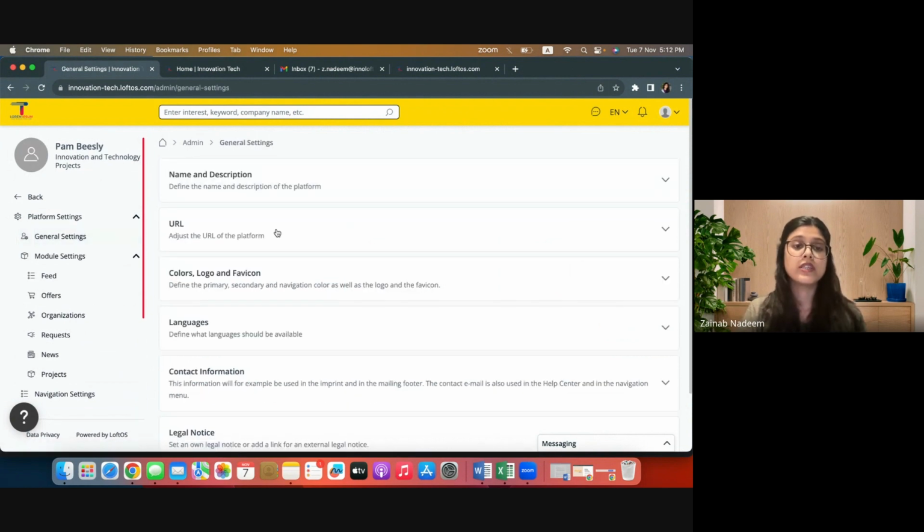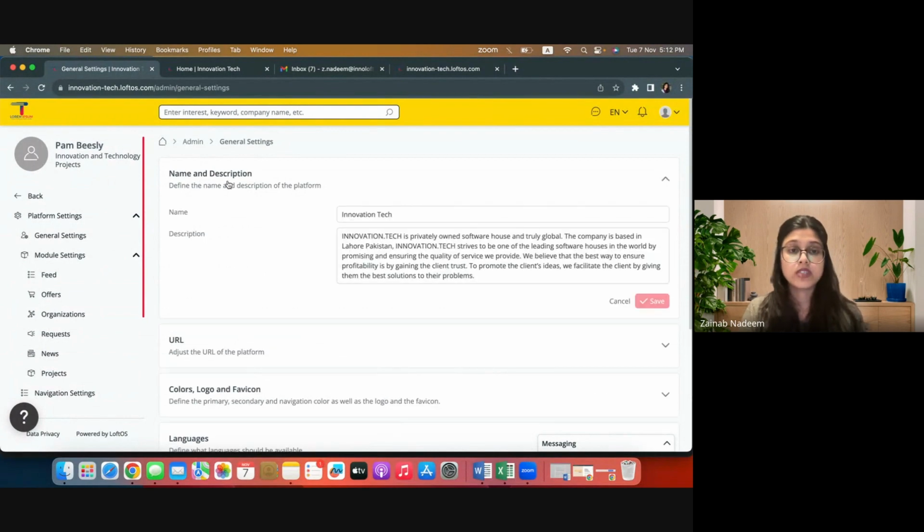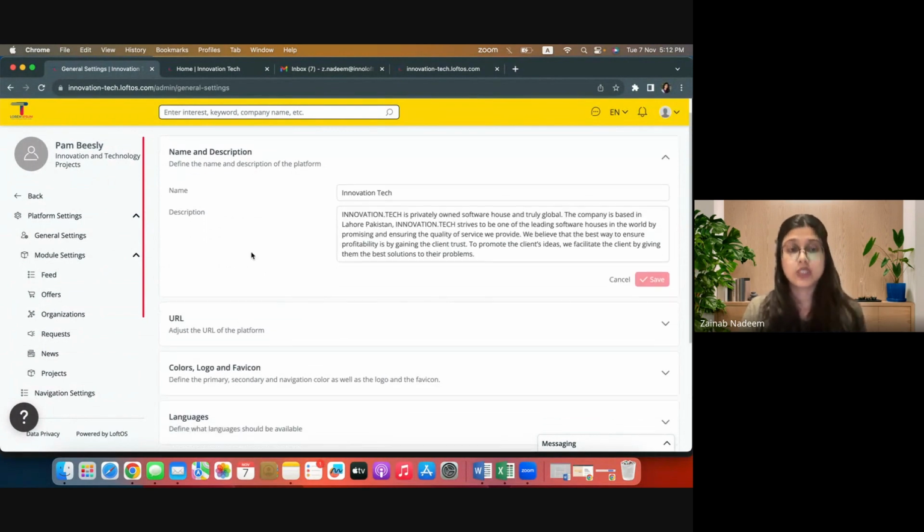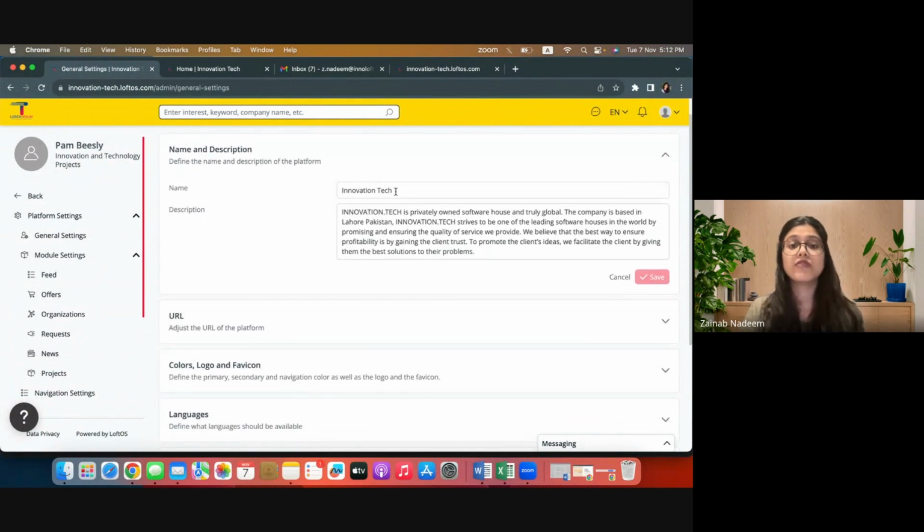So when we go in here, we have some basic stuff like name and description, which is quite self-explanatory. This is going to be the name of your platform. This is the description, and just make sure that the description is sufficient and adequate, because when you are listed under other communities and when other platforms want to become a member of your community, they can just read the description, know what the platform is about, and easily become a member.